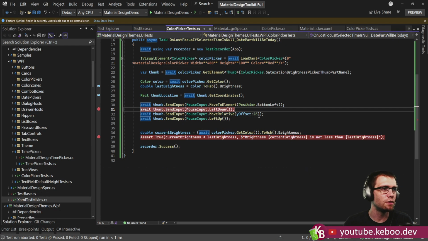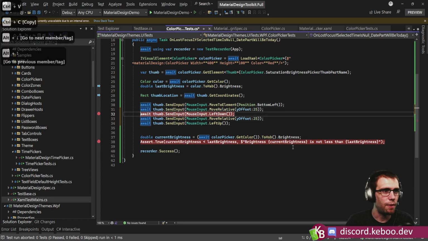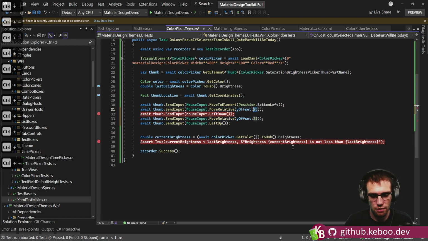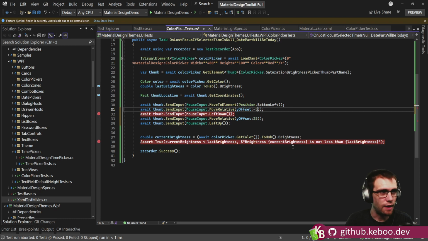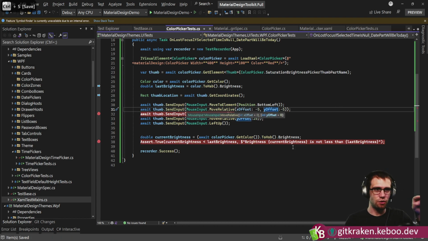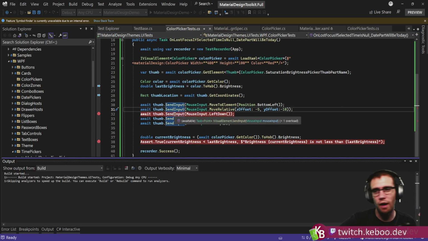Okay. So let's do copy, paste. So we're going to move relative. Y offset, I don't know, -5. And X offset -5. We'll see if that's enough to bring it. So I kind of want to just go back and up a little bit. And actually, maybe we should do -10 here. Let's see if that gets me closer to where I want the cursor to be.